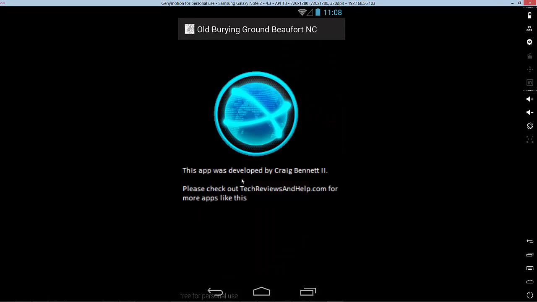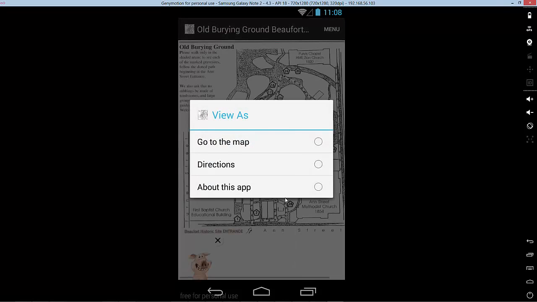So let's open it up, and you'll notice a splash screen with my information real quick, and then it goes into the actual application itself. You'll notice there's three options. Go to the map, which goes to the map in the background.